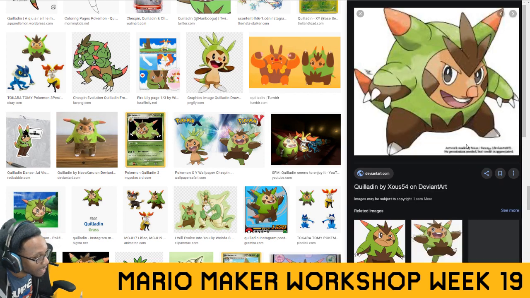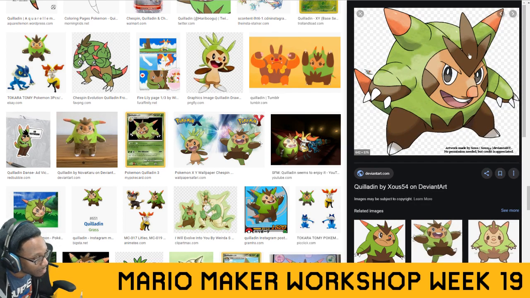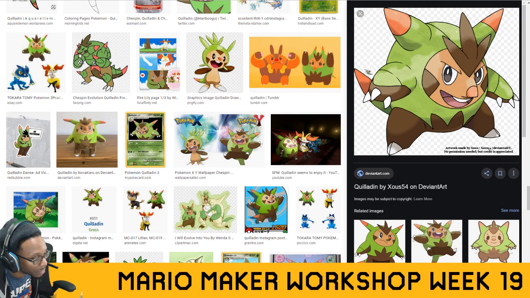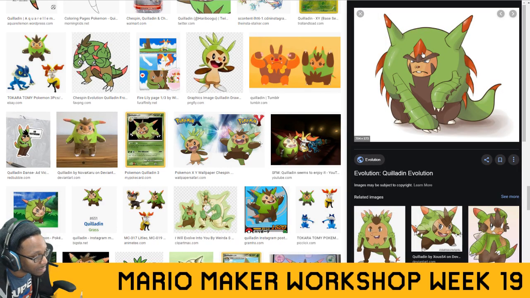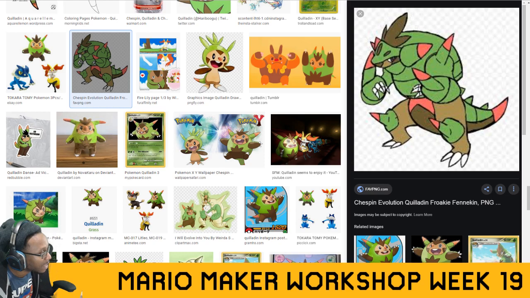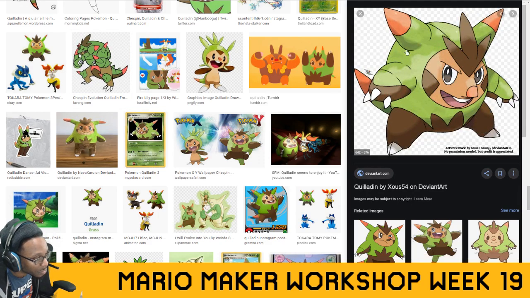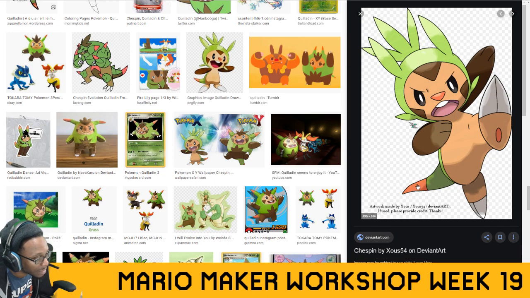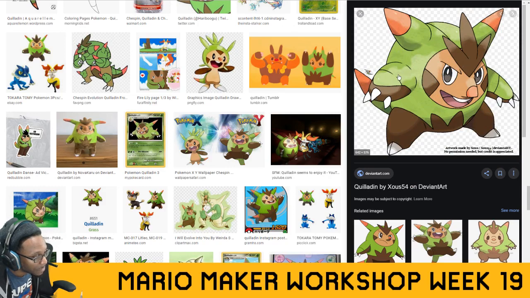With the real Quilladin, this is like hair or quills that presumably were underneath Chespin's hat the whole time. Maybe it needed some time to grow. You're like, oh, I can see the connection there. And then you're like, you just got a red thing. And what are these red things? It's kind of cool that the previous evolutions have reddish tips, and Chespin only had it on the bottom of his feet and the tail and the nose. So you're like, okay, color is cool, but what function does it serve?